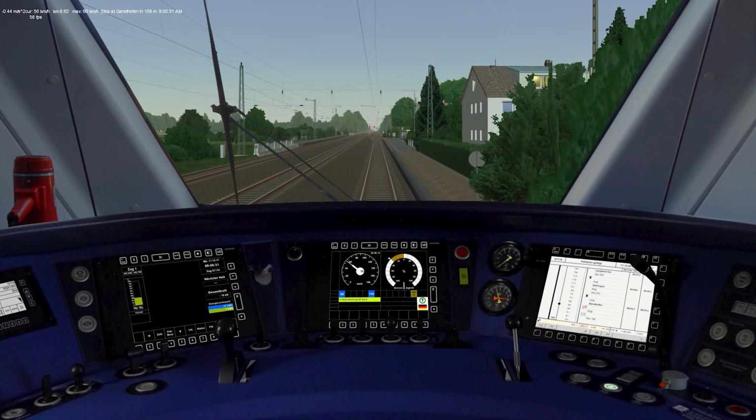Okay, you'll see that my 1000 hertz light just went out. That is because I am now 700 meters from that last 1000 hertz magnet that we crossed. What that means is at this point I can release from PZB if I want to, because I can see up ahead the light is green. So I'm fully okay to release. However, at this point I'm concentrating on slowing down, so I'll release once we get moving again.